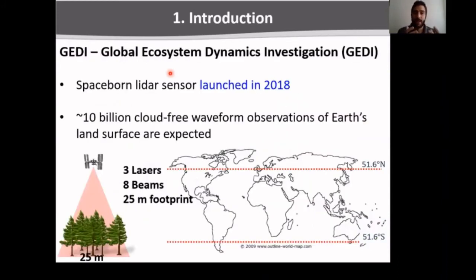And in 2018, GEDI, the Global Ecosystem Dynamics Investigation, was launched, and it is expected that more than 10 billion cloud-free waveform observations from Earth's land surface, from about 52 degrees north and south, will be collected, to map Earth's vegetation. It is the first spaceborne LiDAR system for that purpose.